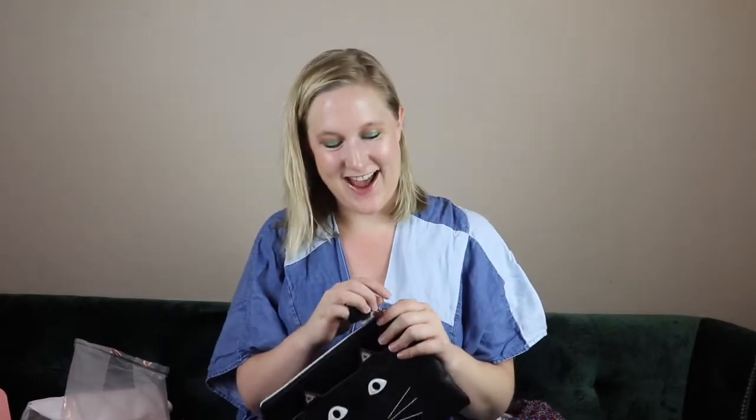I'll wear it with my cat sunglasses I just got yesterday — I opened the July cat lady box and got these amazing cat-themed sunglasses with a cat print on them. I'll link it below if you're interested. I love that box. But anyways, I'm going to pause and I will try on some clothes shortly.